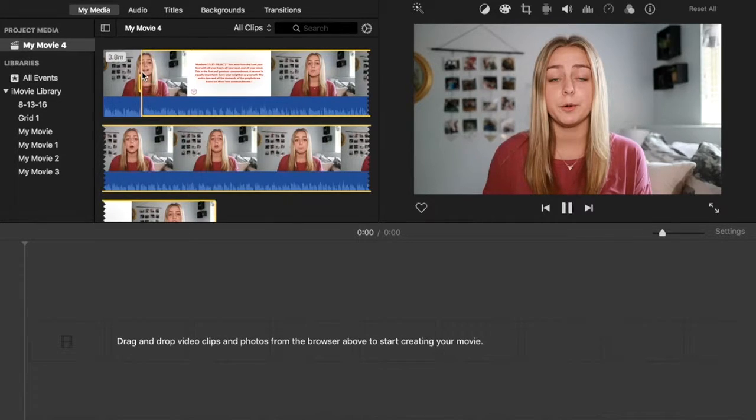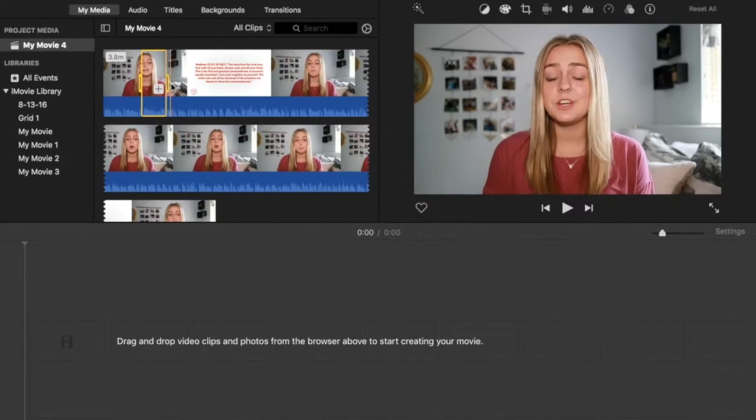And then I hit that space bar again, and it's going to keep moving now. And let's say that right here I'm going to hit the space bar again. Let's say right here. Okay, so now right there I hit the O button. So notice when I hit the I button, it marked the front of the clip. When I hit the O button, it marked the back of the clip.